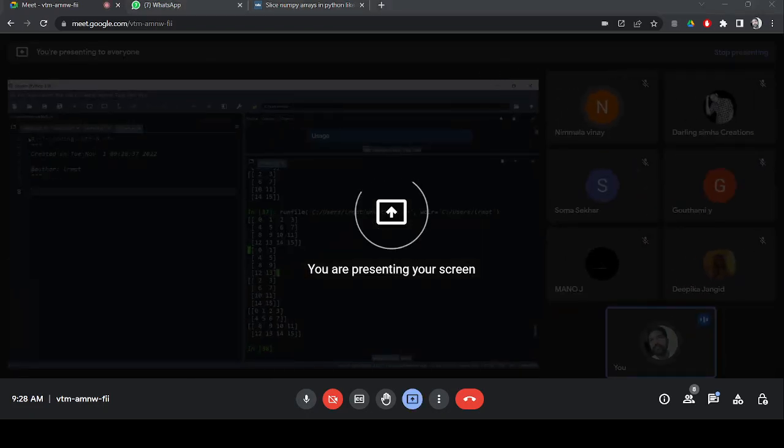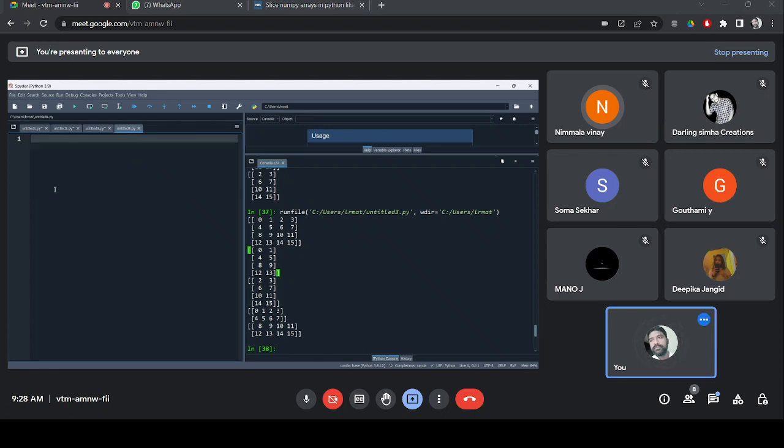Now I am going with a new window, and I hope it is visible to all of you. Import NumPy as np. I want to create a function np.array, and in this two-dimensional array I want to create 1 2 3, after that 4 5 6, and then 7 8 9.